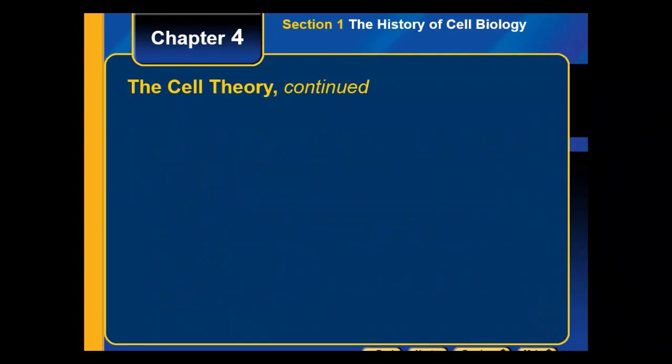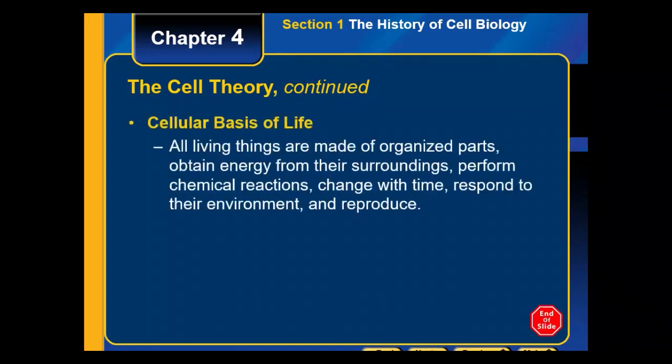The cell theory not only outlines the fundamental principles regarding the existence and origin of cells, but also highlights the importance of cells as the building blocks of life. It provides a deeper understanding of the characteristics and functions shared by all living organisms. All living things exhibit certain common features that can be attributed to the cellular organization and activities within their systems. These features include organization. Living organisms possess organized parts, ranging from cells to tissues, organs, and organ systems. Cells are the fundamental units that contribute to the overall organization and functioning of an organism.